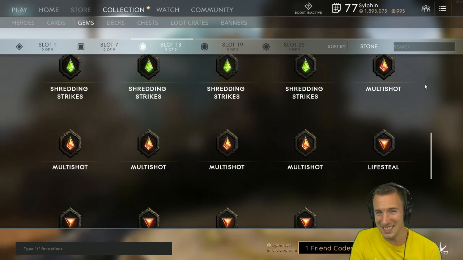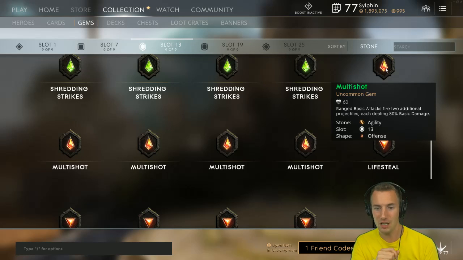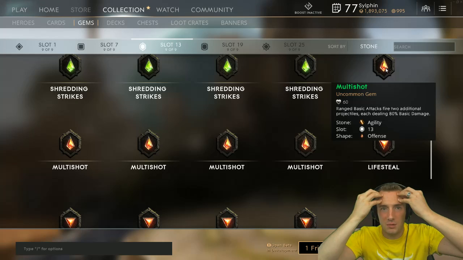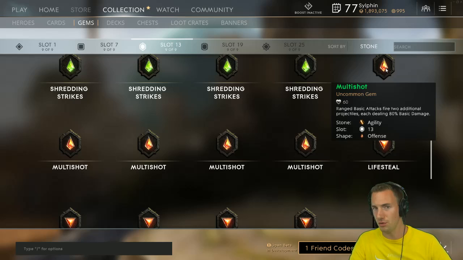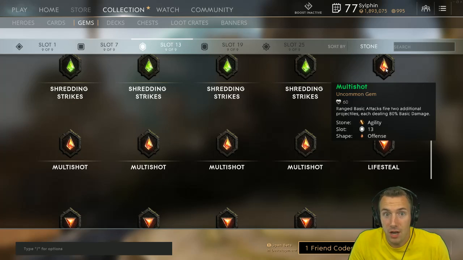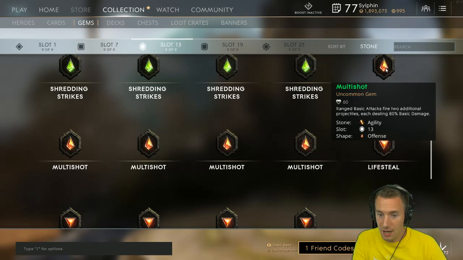So, hey, that is something to consider, especially as you're going to get a gem, so why not get something useful? But this tier is huge for Agility because we have multi-shot. Ranged basic attacks fire 2 additional projectiles, each dealing 80% basic damage. Kaboom! Absolutely monstrous for your ranged carries. I mean, why not? It increases your effective damage because you may have missed without those 2 projectiles, but because the projectiles still hit, you still have effective damage dealt to the enemy team. So multi-shot, absolutely fantastic.